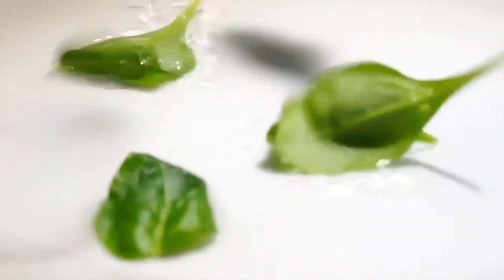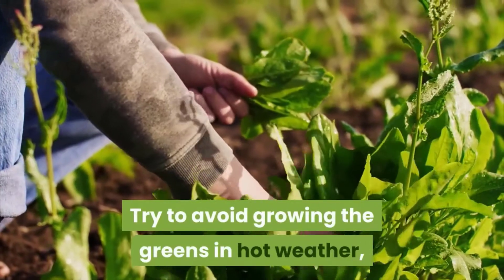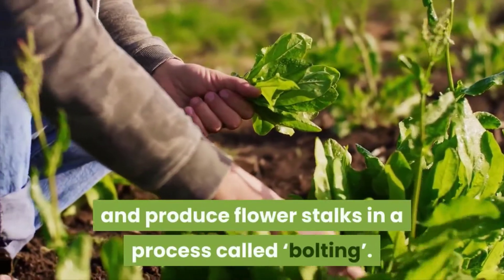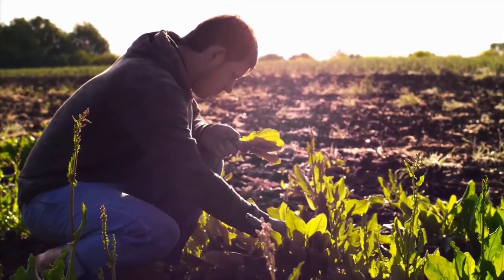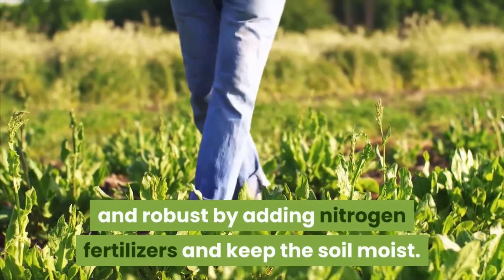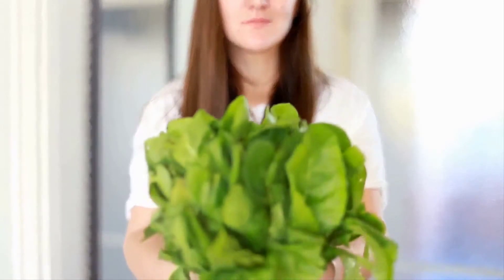Spinach. Like cabbage, spinach is also a cool season crop. The leaves are packed full of vitamins and fiber. Try to avoid growing the greens in hot weather, which causes the plant to stop leaf growth and produce flower stalks in a process called bolting. Due to the long taproot that develops, make sure that you plant the seeds or seedlings in deep, fertile soils. Keep the spinach leaves large and robust by adding nitrogen fertilizers and keep the soil moist. Mulching the beds can help suppress weed development and retain moisture. The leaves will be ready to harvest about 8 weeks after planting.